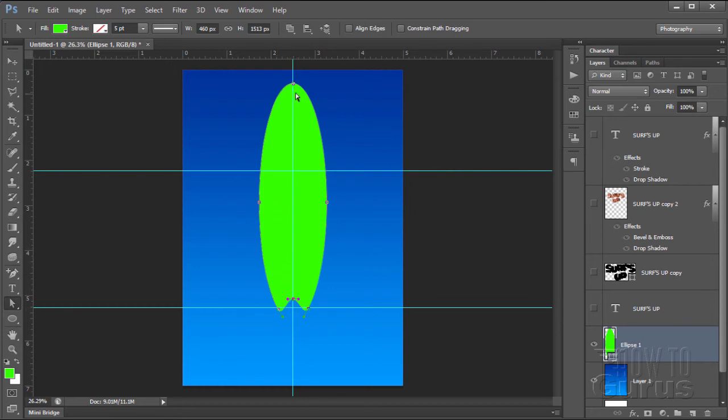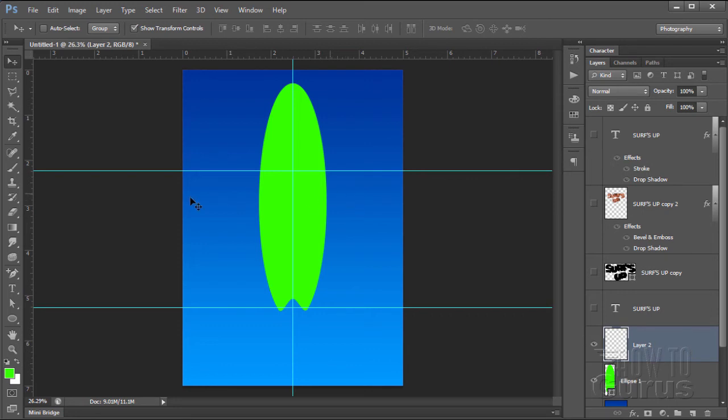We now need to have our center line on this surfboard, center line in white. So I'll make a new layer right here. We'll do our center line now. And for this I'll grab the Polygonal Lasso tool. Just click right on our center line up here at some point. Click there and come down for like a little arrow point there. And pull straight down, following that center line, and go to the middle and then down a bit, make like a little back arrow point down there, and then finish it up there. Doesn't need to be exact, just kind of like that.